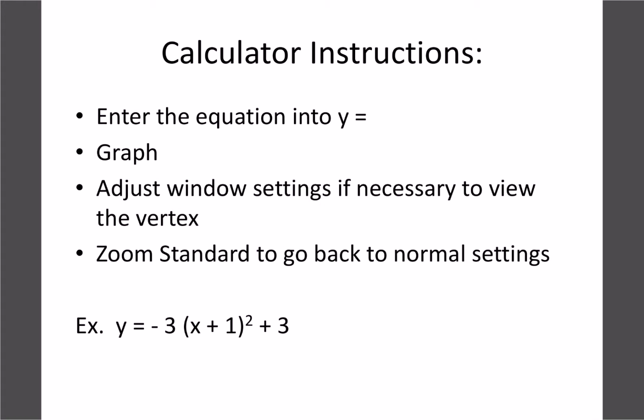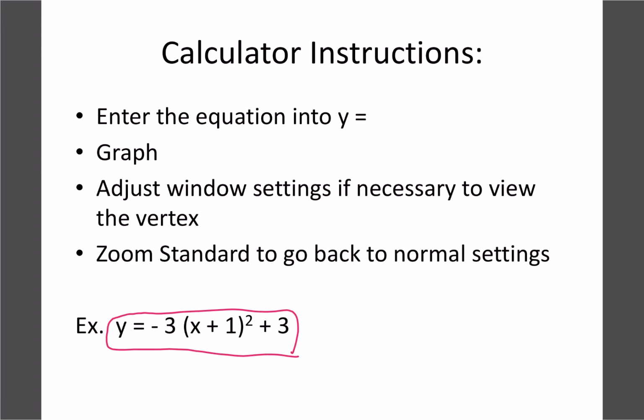So you want to go to the y equals. Up in the top corner, go to y equals, and we want to type in the equation. Let's do this bottom one here as an example. You can type this in as we go through the notes. So go to y equals, put in -3 brackets x plus 1 brackets squared plus 3.